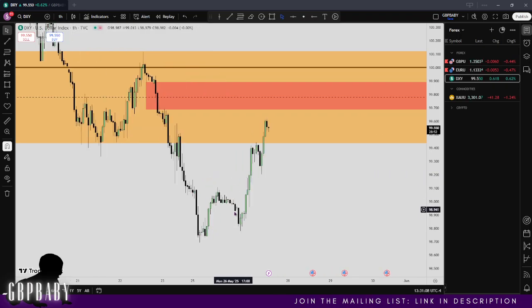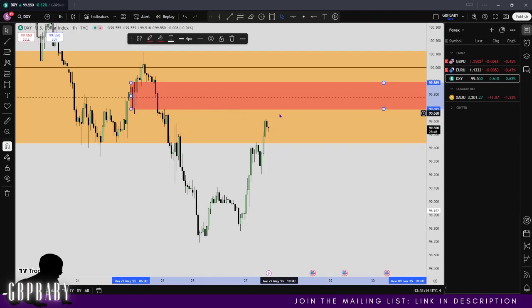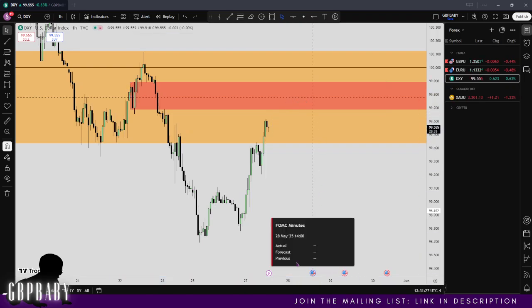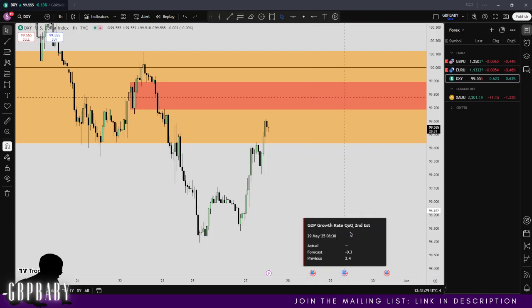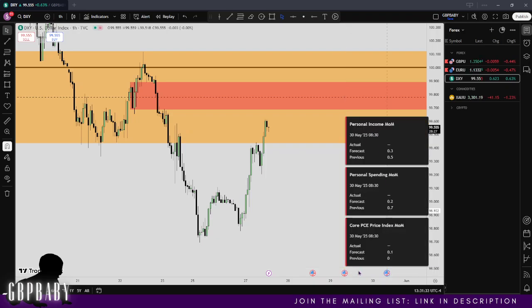Here's the 1 hour, not really much. You can see that price expanded today on Tuesday. Again, we expect price to expand in the opposite direction to which we anticipate most of the expansion. So we want to see some kind of Judas swing, which is when price goes against our anticipated expectation, which is what it's doing now, trading higher, with the expectation that moving into later in the week, Wednesday, we've got FOMC minutes, and then we've got high impact news on Thursday and Friday as well. On the back of that, price should be able to continue lower.